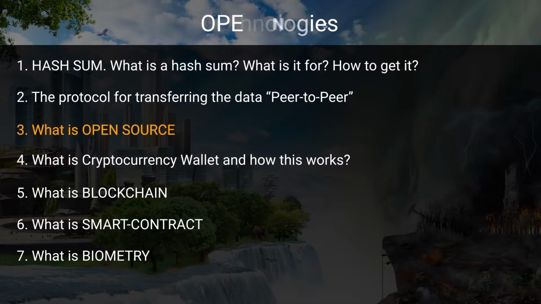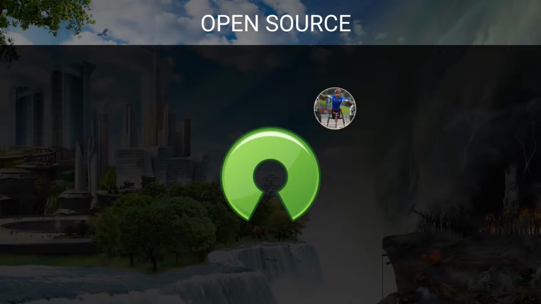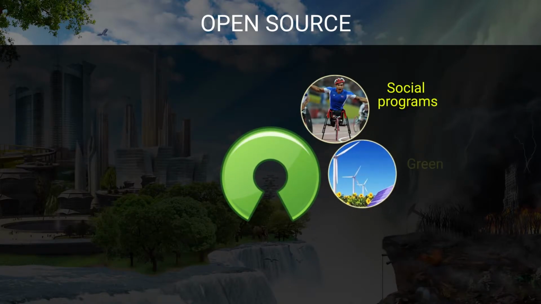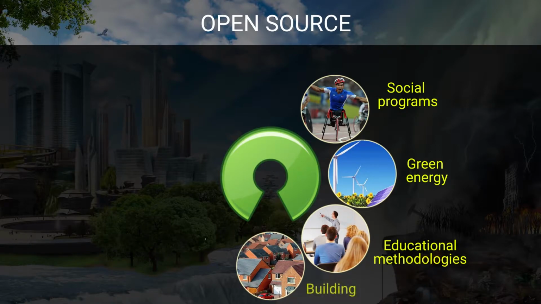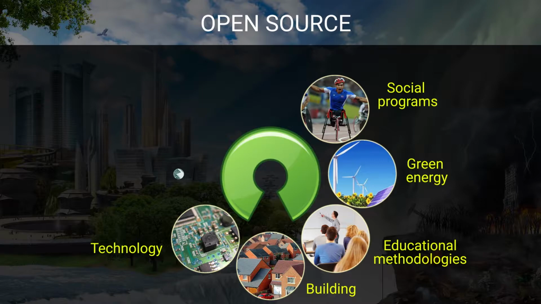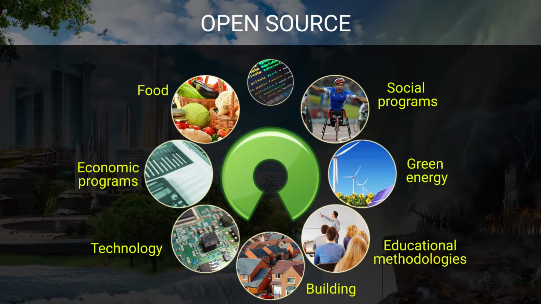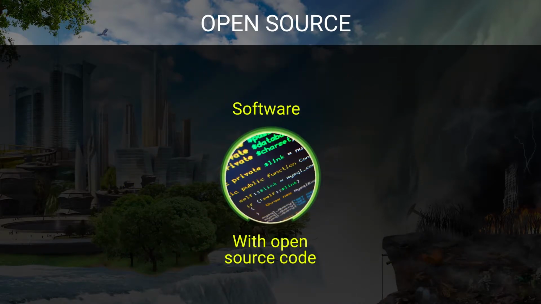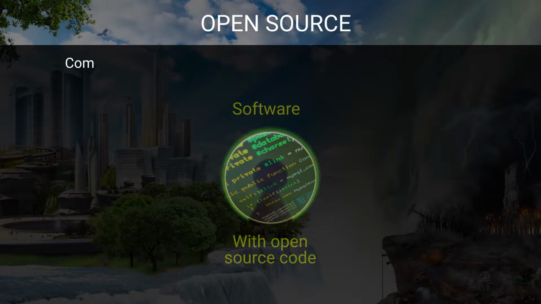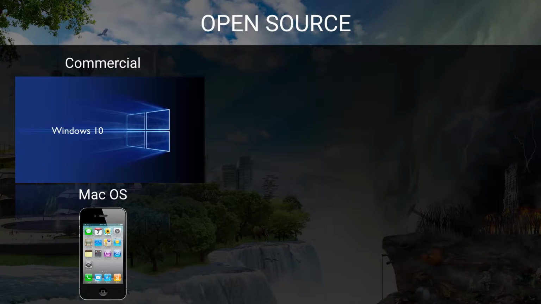The term open source covers a wide range of areas of human activity. It is projects, methods, programs, and technologies which are opened, accessed, and can be developed and used by any person without any payments. But in the context of the ENEBRA project, we will look at this term on an example of opened program source code. A person takes a completely finished product while using such commercial programs like Windows or Mac OS.